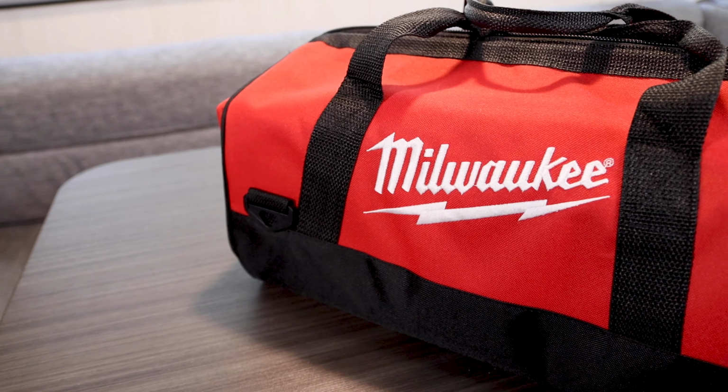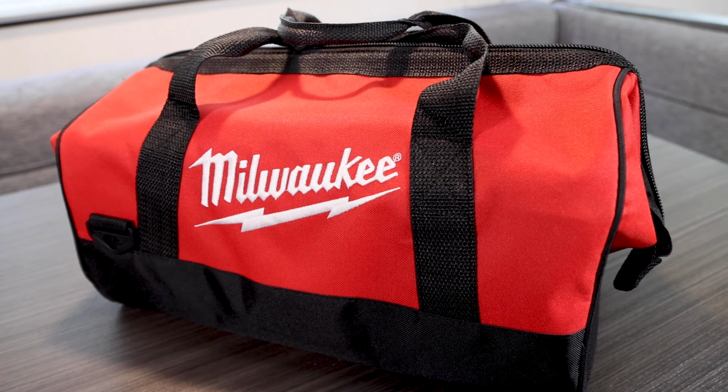Now before we head over and look at the sockets and the ratchets and what that kit looks like, I wanted to show you this bag right here. This is the bag in which I carry everything. When we were talking about the drills, the drill driver, the impact wrench, the saws, all that stuff, the electrical stuff as well, that all goes into this bag. The bag zips up on top, and I've got carry handles, and I can carry it along with me or put it away in storage. It's a nice little compartment in which I can carry everything and keep everything together whenever we're out and about.